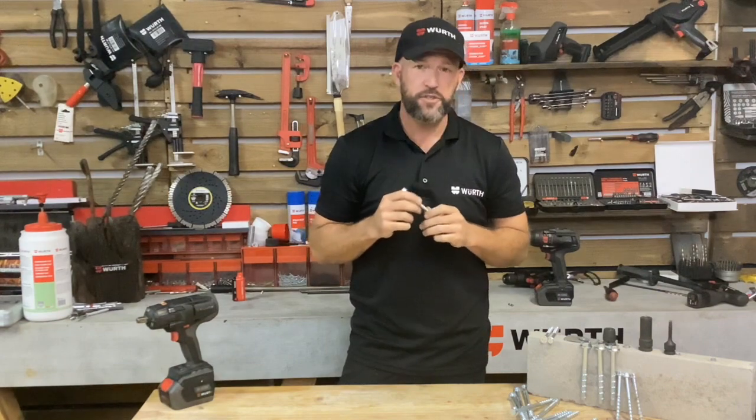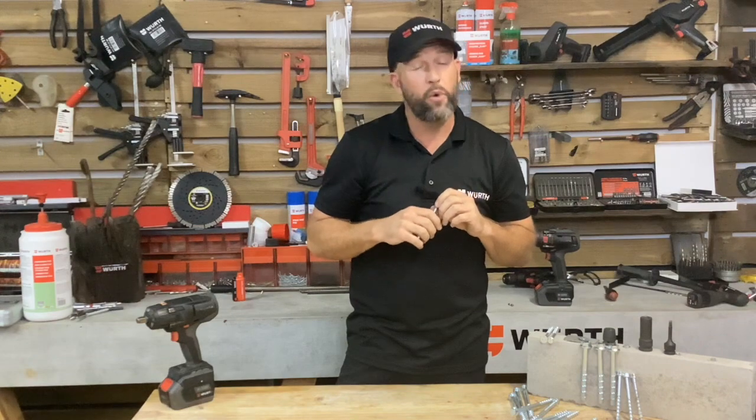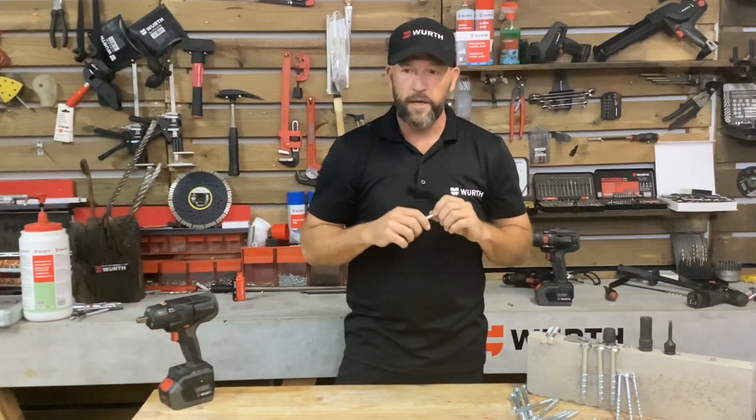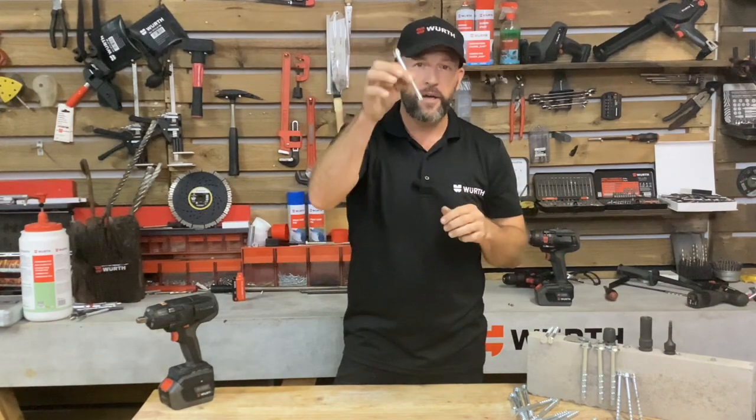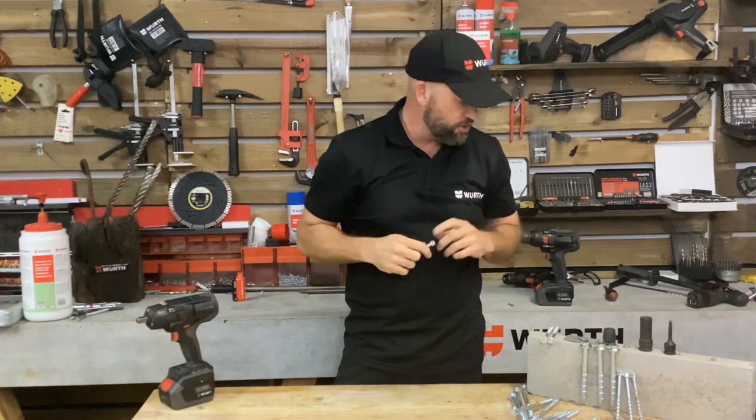Another great thing about these screws is you can always go one size down. So for instance, where you would require a M10 shield anchor, you can go down to an M8 with a concrete screw as well. So how do I install these screws?